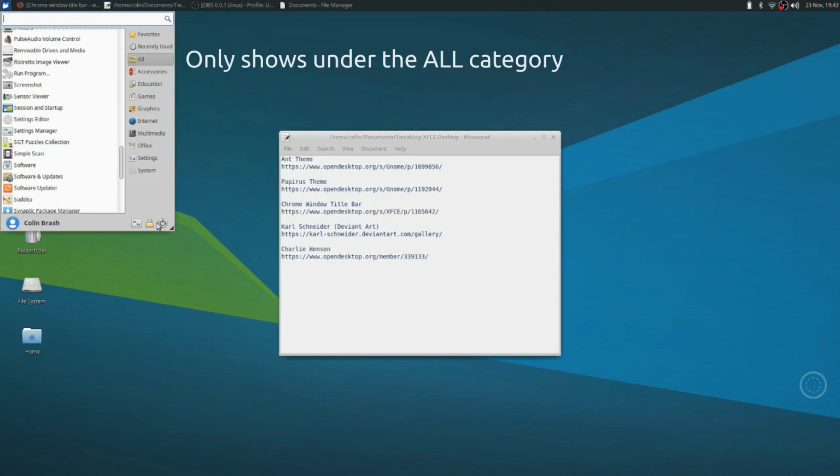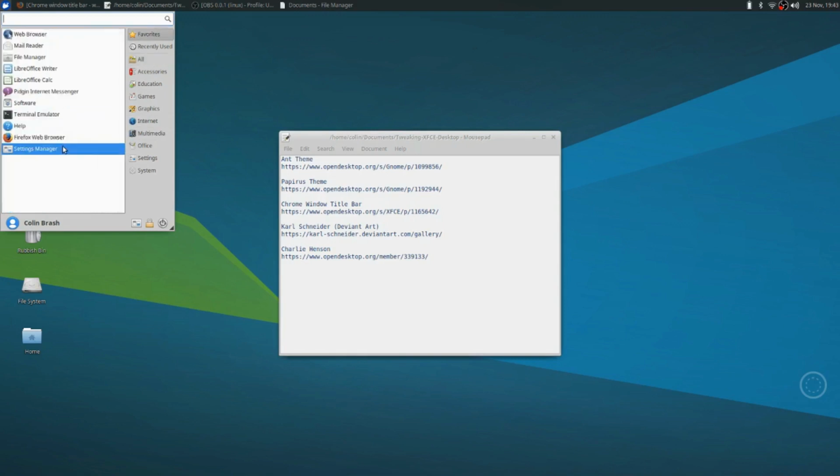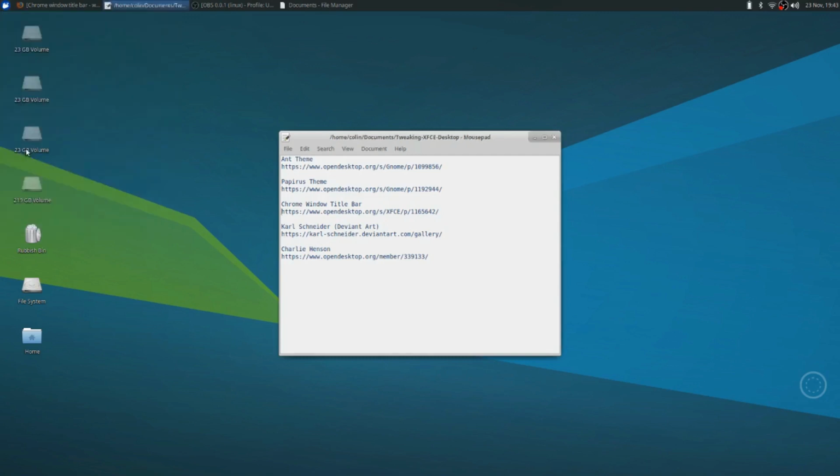It doesn't show up under any of these main ones on the side here. So settings manager, let's right click and add that to favorites. It doesn't show under any of these main menus on the right hand side, and I'm not sure why that is.